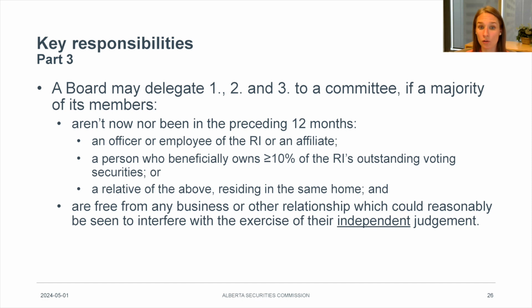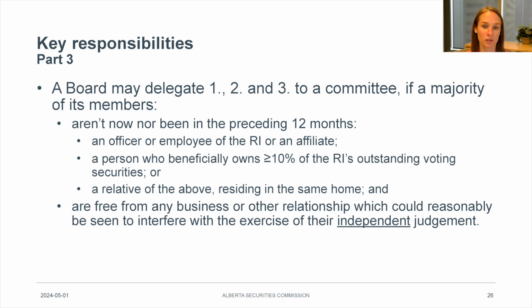Okay, so I have gone over the responsibilities pertaining to the board of directors. That said, there are certain responsibilities under 51-101 in many cases where it may be more appropriate that they're fulfilled by a smaller group who bring a particular experience or ability and an independent perspective. So under 3.5 of 51-101, it permits the board of directors to delegate certain responsibilities under 3.4, other than the responsibilities to approve the content and the filing of the forms, to a board committee.